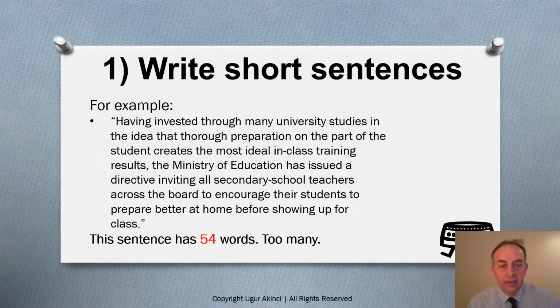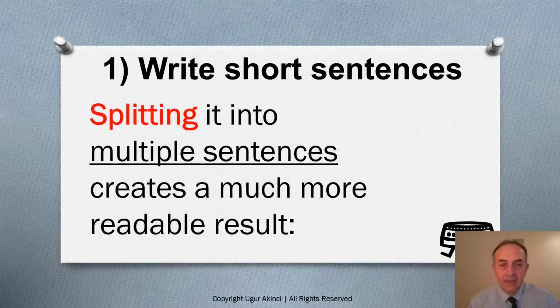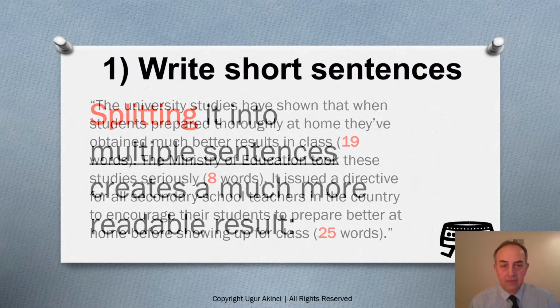For example, this sentence has 54 words, just too many. Having invested through many university studies in the idea that thorough preparation on the part of the student creates the most ideal in-class training results, the Ministry of Education, etc., etc. Splitting it into multiple sentences creates a much more readable result.